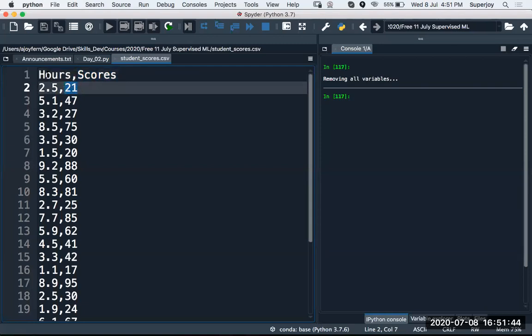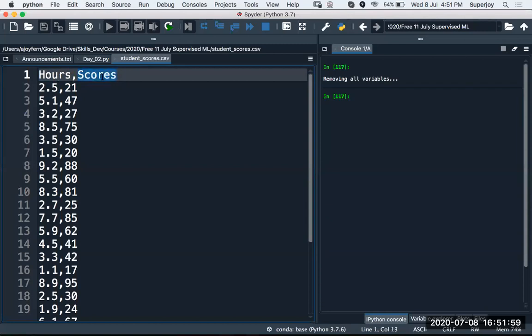So what was the input? Hours. And what is the output? Score. Input is hours, which means it is the independent variable in our case. That means it is the feature. And score is what we get as the output. What we put in, hours in studies, we get the score, the marks. The score is now a label in our definition. So this is the dependent variable and this is the independent variable. Hours is X, score is Y. Hours is feature, score is label.